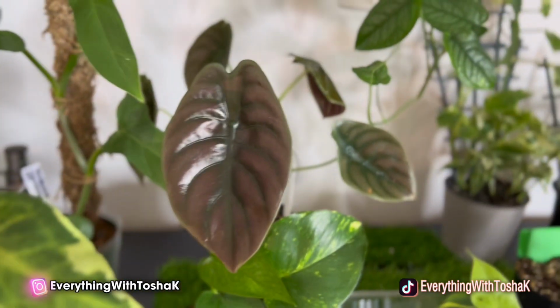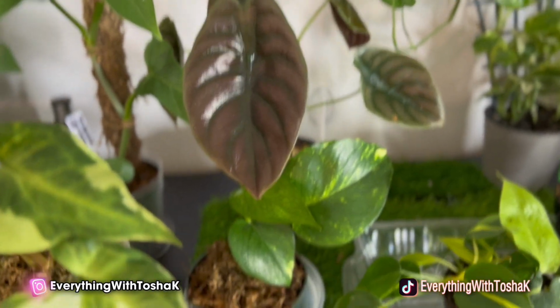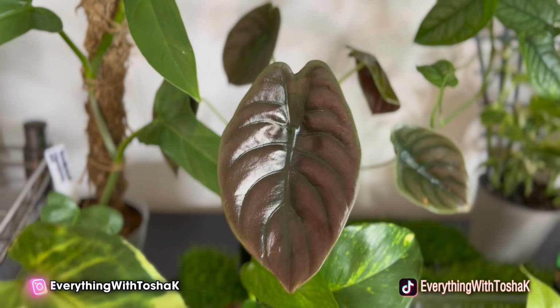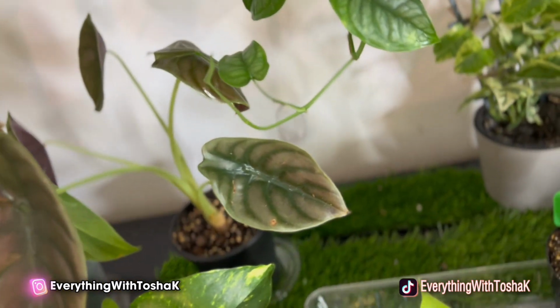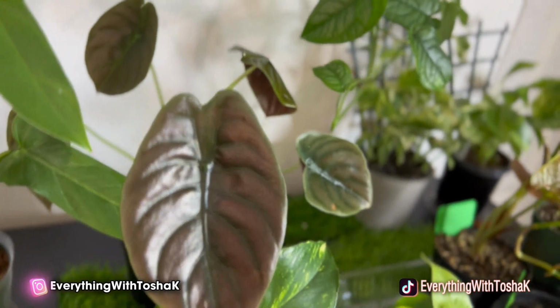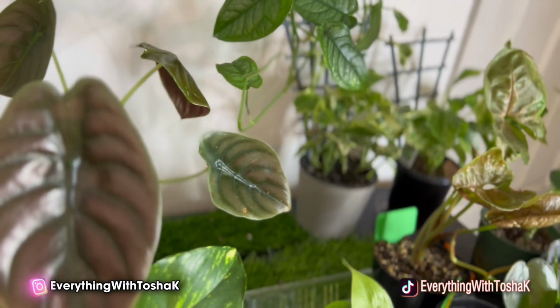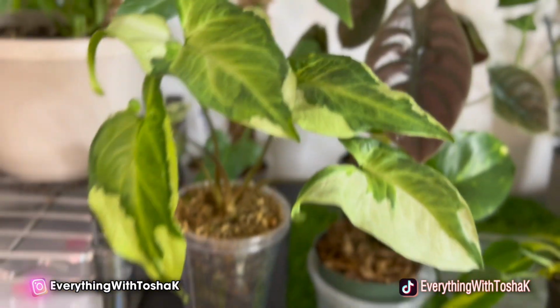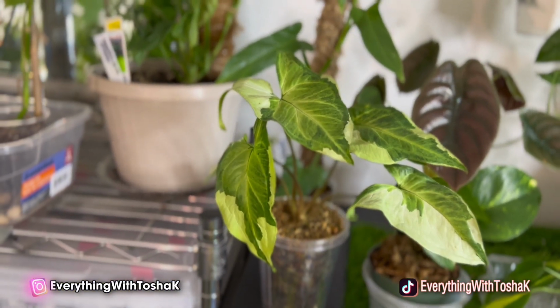This is another Capria, a smaller size. Doing pretty good. That is the biggest leaf. It grew in my care. A couple of them grew in my care. I wouldn't say medium. It's close to a seedling, but it's a small size. And here we have the three kings.